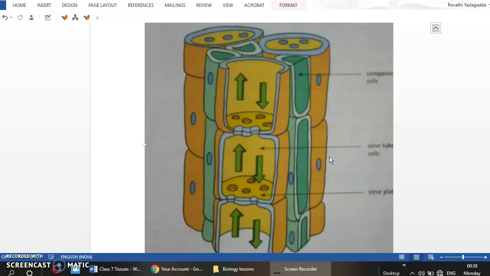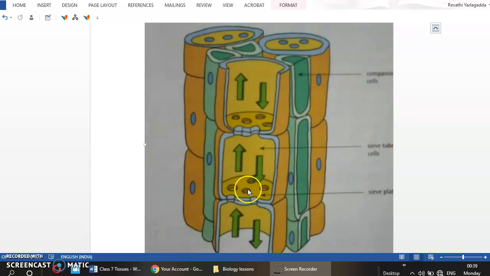And then, like how the xylem contained xylem parenchyma and sclerenchyma, this parenchyma and sclerenchyma is mainly to give support to the complex tissue or conducting tissue. They are present commonly, right? So these four are the different types of cells that are present in this complex tissue. One is sieve tubes. Here it is written.